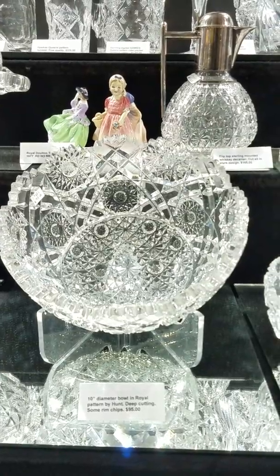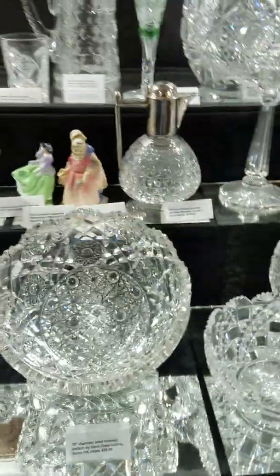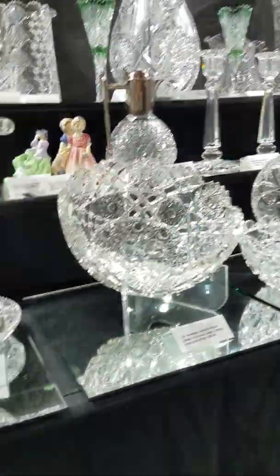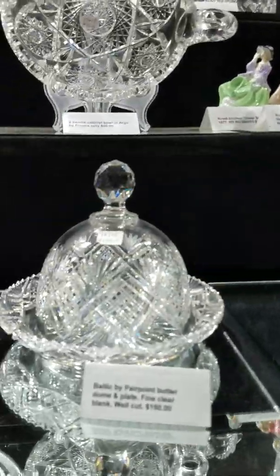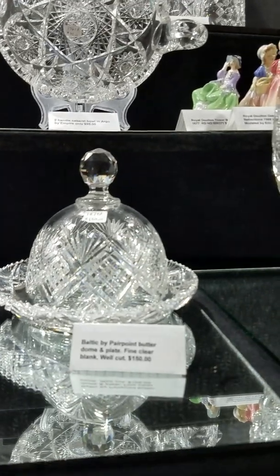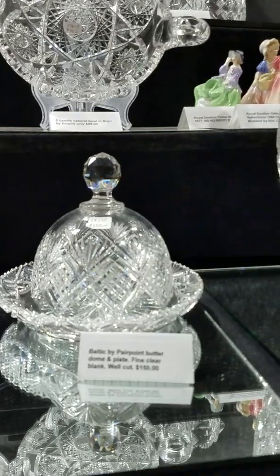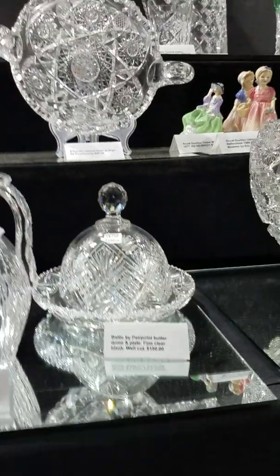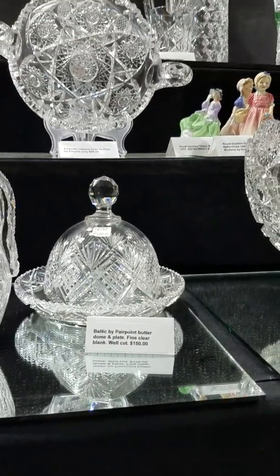And as such, I'm only selling that for $95, but that's an impressive bargain priced example. Here's a really neat butter dome, and it's fitted into the underplate, and it's cut in the Baltic pattern by Pearpoint. Pattern is shown in the big ACGA Pearpoint catalog, and that set's only $150.